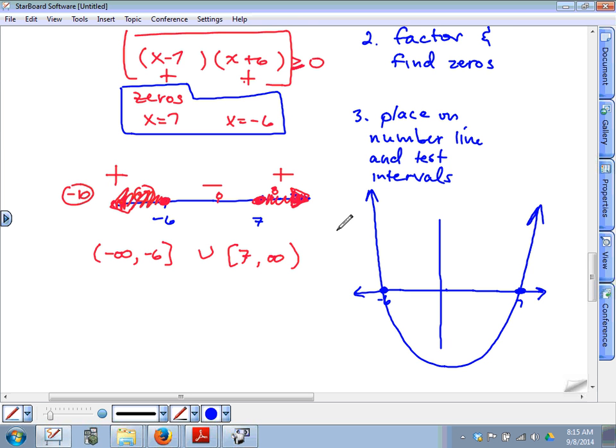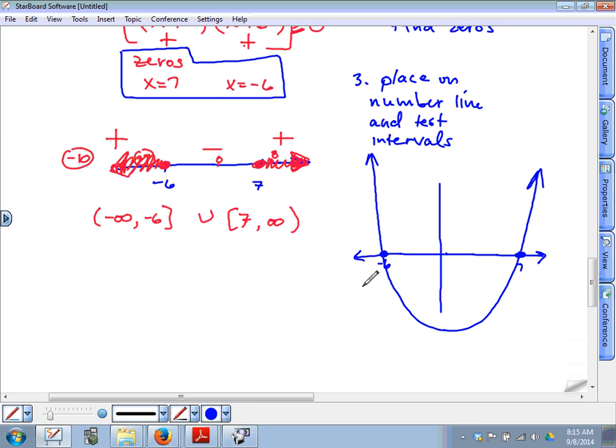To the left of negative 6, the graph is above the x-axis. To the right of positive 7, the graph is above the x-axis. So you could also solve these graphically. And for quadratics, it really isn't that hard to do. But with our rationals that are coming up here in a minute, I don't think you would want to solve those graphically because you have to be able to graph those. And we don't know how to graph them yet. Let's do one more quick quadratic. I'll have you stand up for a minute. Then we best get into these rational ones.